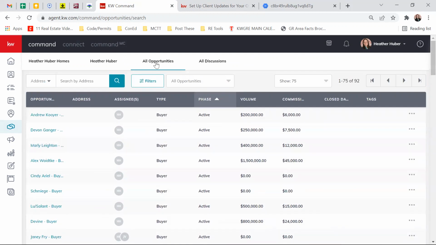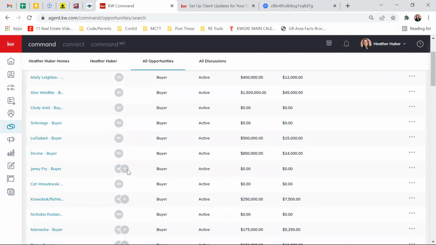So this does show all of my just normal Heather Huber ones and my Heather Huber Holmes ones. As I said, I'm still in the process. It takes a while to just move everything over there and make sure that you're not missing anything as far as smart plans and opportunities and all the things that a contact is associated with. But you can see some of them, like this is a team one because both Jamie and I are listed on it.